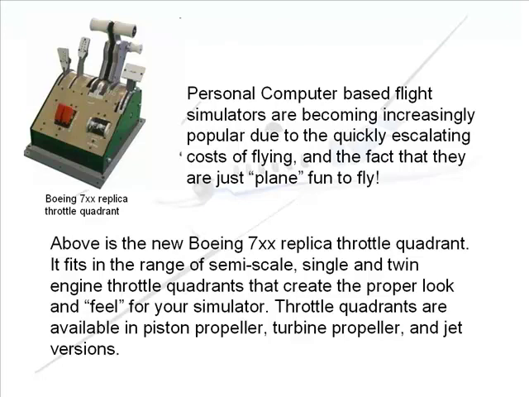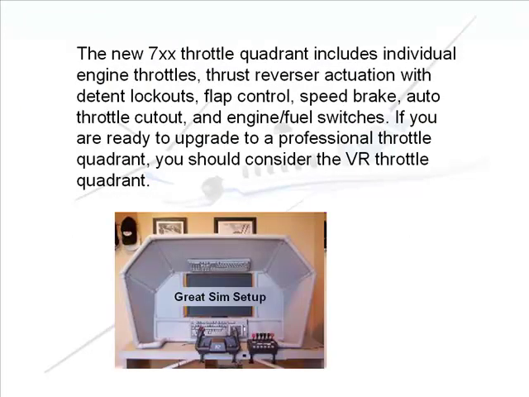And above is a new Boeing 7XX replica throttle quadrant. It fits in the range of semi-scale, single, and twin-engine throttle quadrants that create the proper look and feel for your simulator. Throttle quadrants are available in piston propeller, turbine propeller, and jet versions. Pretty classy looking thing there. The new 7XX throttle quadrant includes individual engine throttles, thrust reverse actuation with detente lockouts, flap control, speed brake, auto throttle cutout, and engine fuel switches.